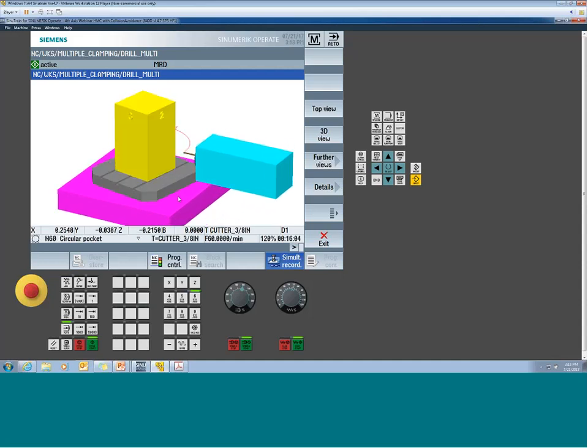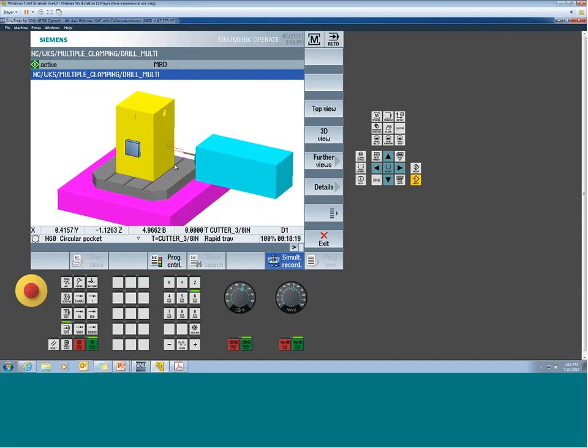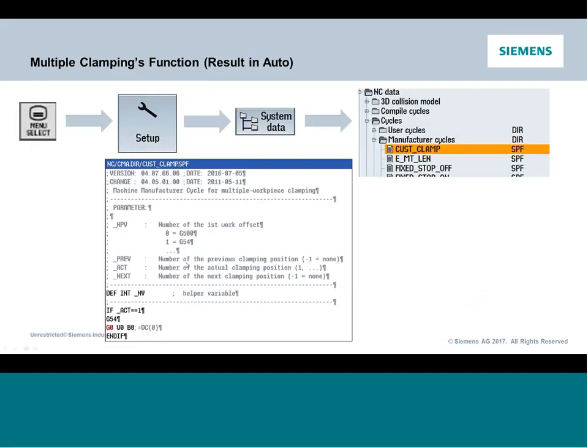Now, if you set this up, you always want to kind of establish that work offset for that station. You don't want to start flipping things around because there is a file in the back end that's managing all of this. So the way the physical setup of this function works is there's actually a custom file. We call it our cus clamp, and this is intended to be modified by the OEM or even potentially you if there's something unique we need to happen when the system moves to this clamping.